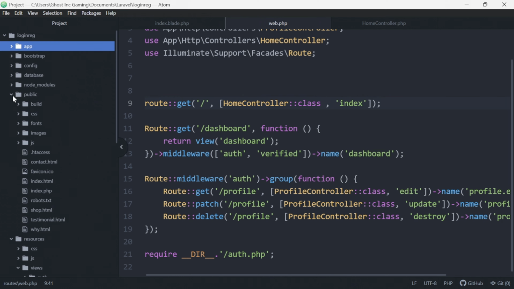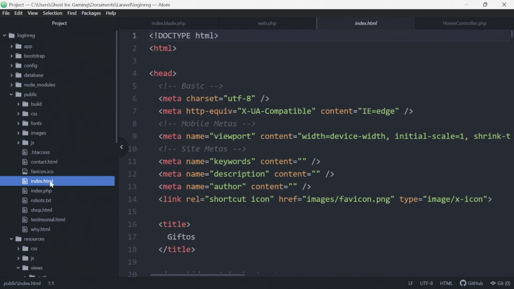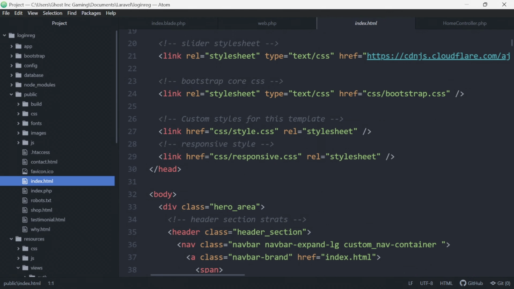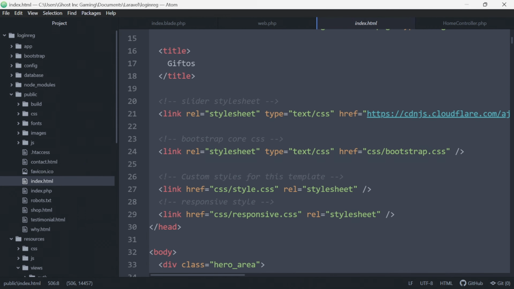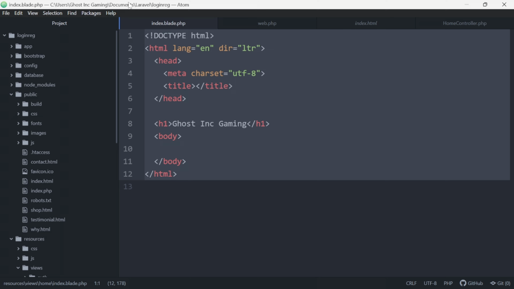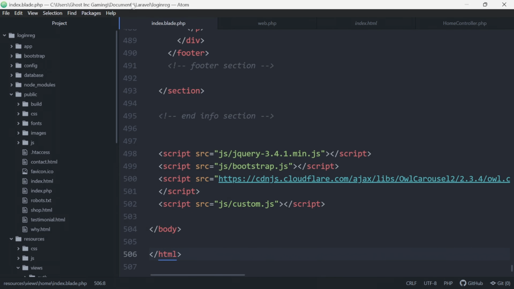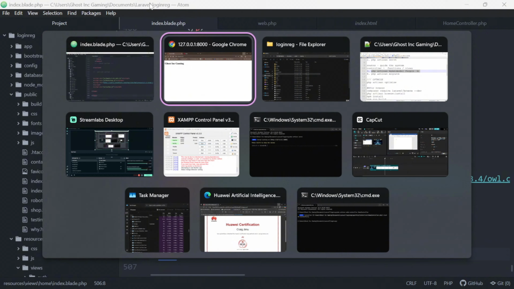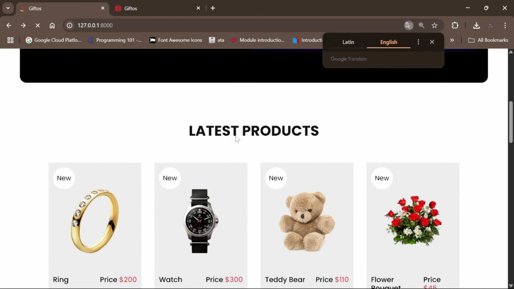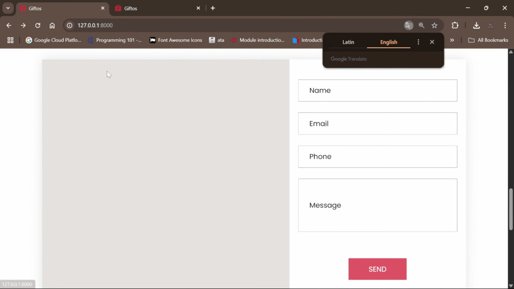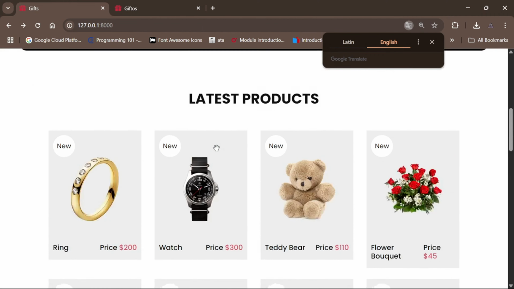So allow me to just close this public folder. And I'm going to open my index.html, not index.php, but index.html, which is this page with the beautiful looking website. Now, all I need to do is pretty much copy and paste everything onto my index.html, which is this one. Once I save, it will copy, but it will have a few things that are different. Why? Because some of the CSS needs to be properly imported. As you can see, our web page has changed, which is nice.